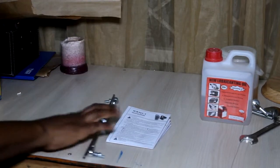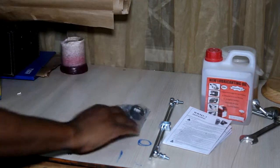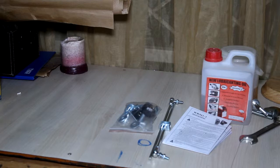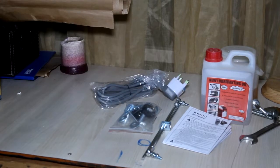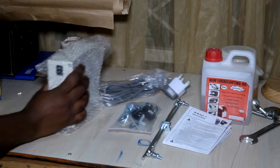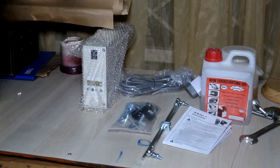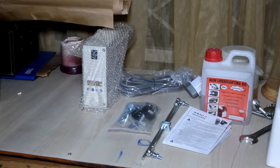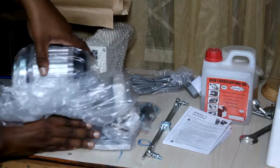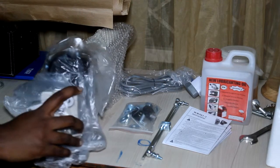Manual. Get manual. Screws. Power cord. Sorry, my fan is on. It is like 35 degrees here. It is that hot. Okay, that is the power box. Cycle. And the motor. It's a bit heavy, but not quite as heavy as the clutch, obviously.